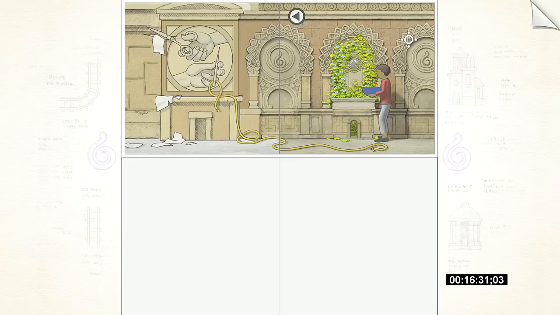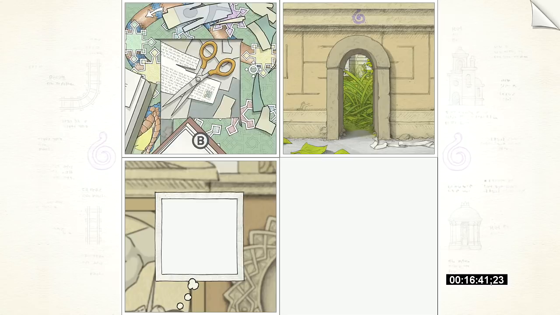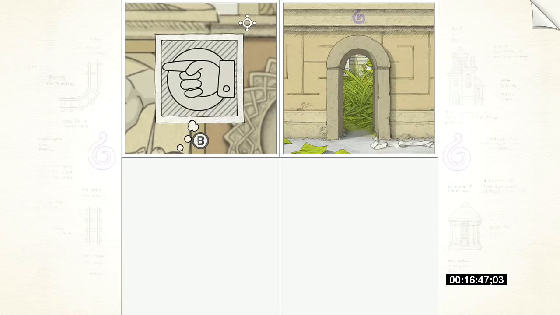At this point in panel 2, zoom into the small door underneath the bushes. Now with the boy on the left, zoom into his thought bubble and swipe down, replacing the scissors for a finger pointing to the left, swiping back up, and then backing out, and switching panel 1 and 2 quickly so that he can walk across to the small door now.